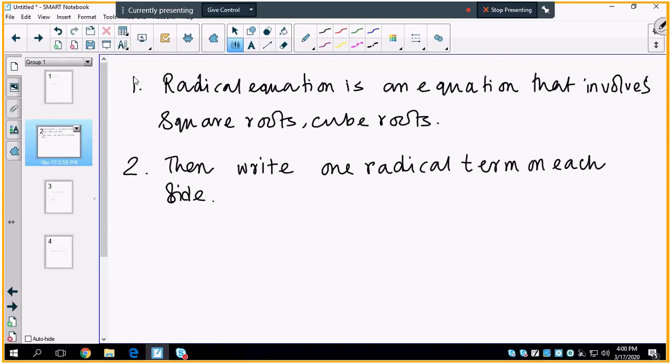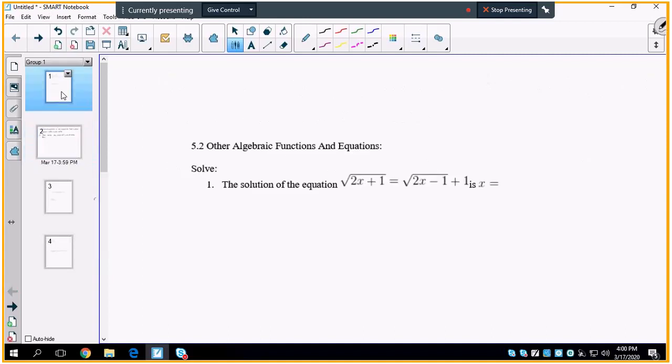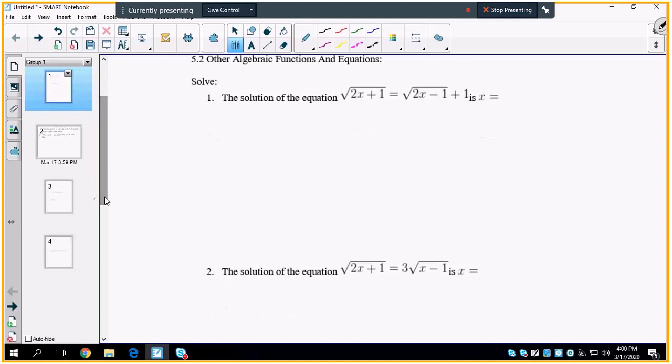With that information given, I would be better explaining this process if we go back and start working on radical equations. So if you look at the first exercise, you will see that it involves two square root terms, and either of them are on either side of the equation, so we are good to start. How to solve radical equations? We have to reduce the radical powers from the equation.